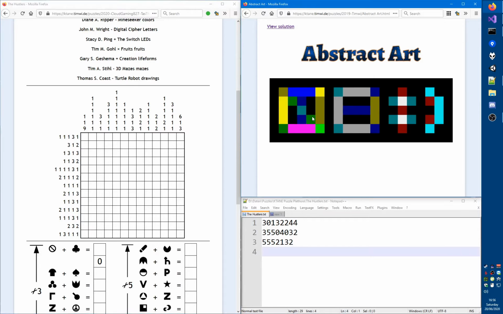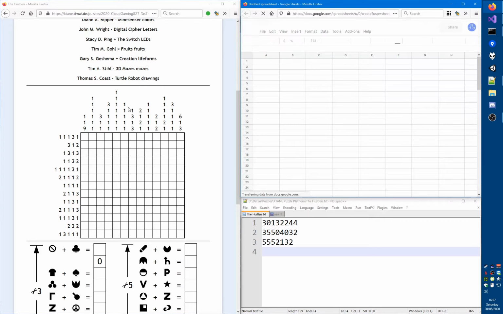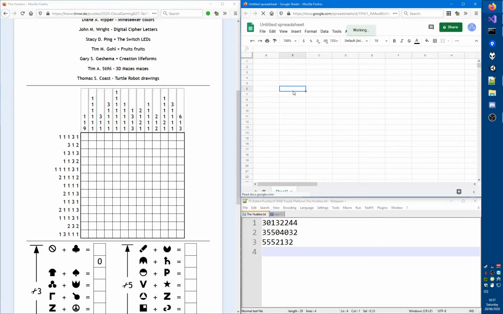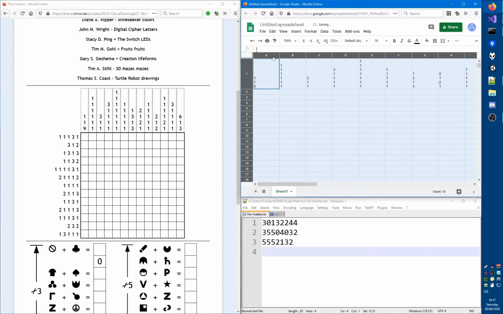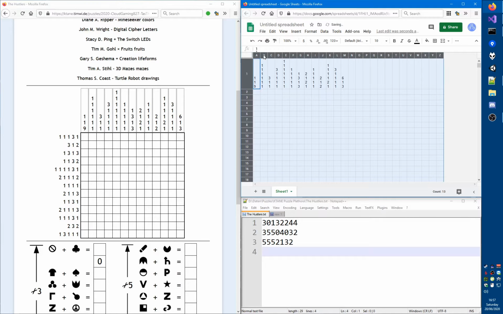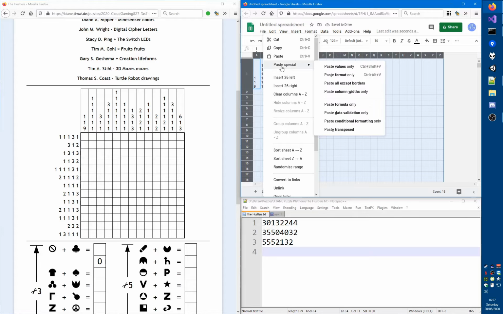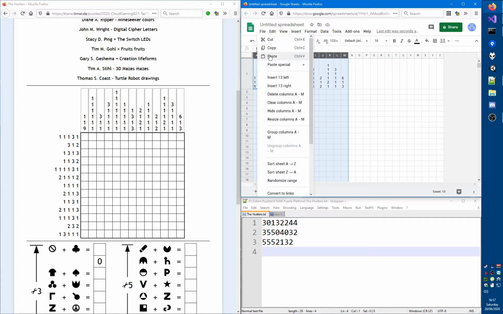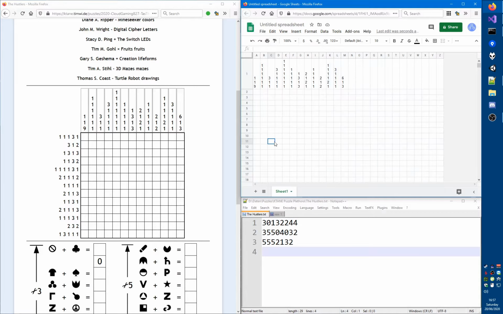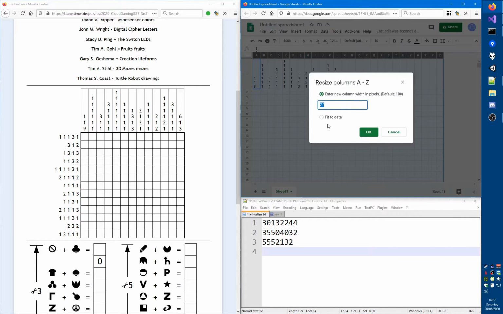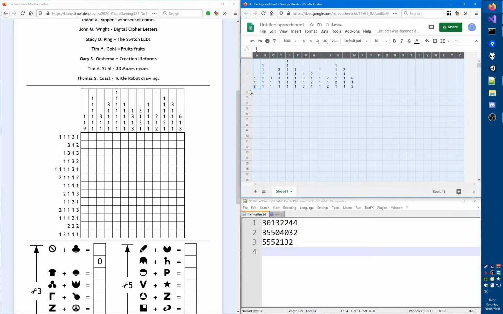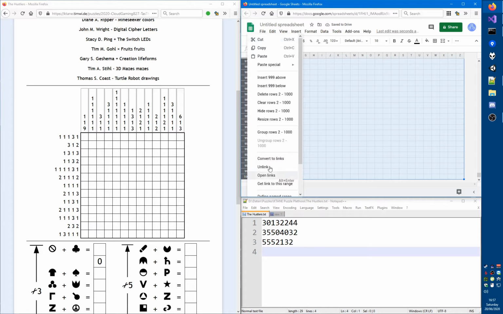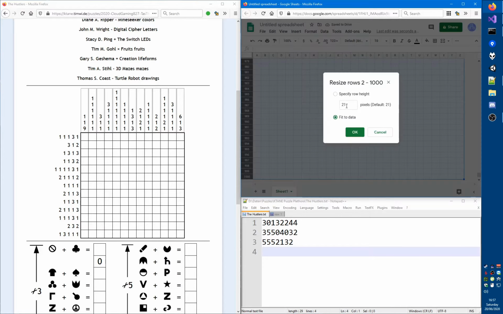So I'm going to open a Google Sheet, and I hope that I can literally just copy and paste this. Yes, I can. Very good. Alright, let's do this. In fact, let me set this to a very specific width. I want to change the column widths. Okay, come on, Google Sheets. You can do this. I believe in you. Thank you. Alright, let's give that a nice round 30, and let's make these a nice round 30. There we go.